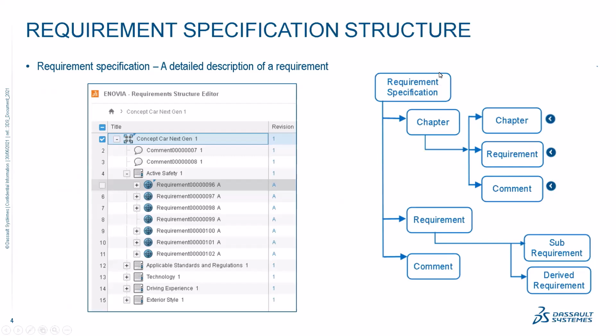As you can see over here, the requirement specification is divided into chapters, and each of these chapters can be further divided into subchapters, requirements, or comments, thus giving you individual components. Each of these components can be individually edited, and they can be reviewed and approved through the change management process. The specifications allow you to manage requirement documentation as the requirements are captured and decomposed to downstream development activities. A sub-requirement elaborates on some aspects of the original requirement but does not provide any new information. I'll talk about derived requirements when I'm demonstrating it live to you.